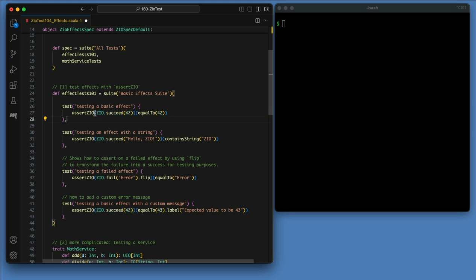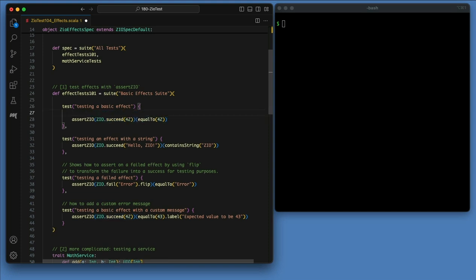So the way you use assertZIO is that you have your effect in this first parameter group right here, and then you have your assertion tests over here in the second parameter group right there. So to be clear with what's going on here, I could say that I have an effect equal to this, like that, and then put that in there like that. And then I could add this type right here. So we're going to say that that is a ZIO of any, nothing, and an int.